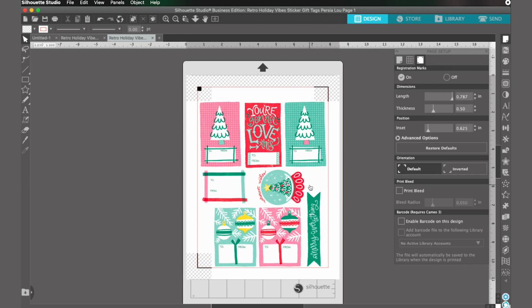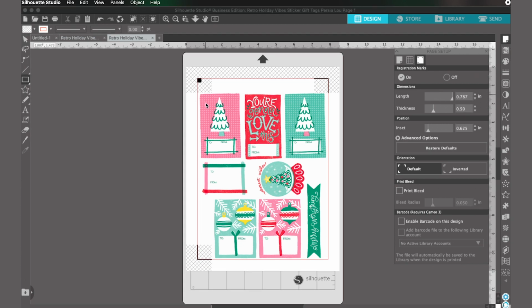All right, so now we need to create the cut lines. There's different ways that you can do this. Several of my designs here are basically rectangles, so I'm just going to use this rectangle shape tool to create those cut lines. I'm going to click here, and zoom in a little bit.